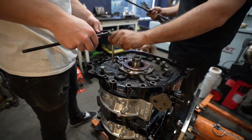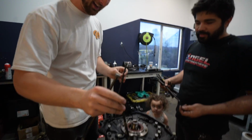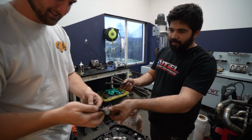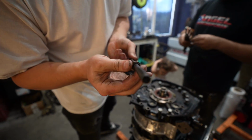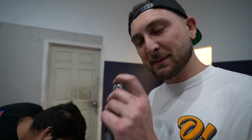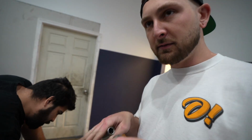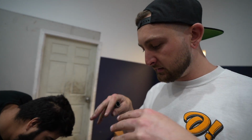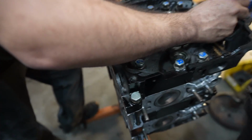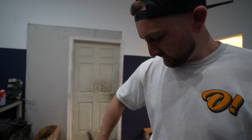No, that's the long one. That one goes over here. The other ones are the same. Okay. There's just one. Also, what did I do wrong? So the rubber part goes facing down. Boom. We don't want these to leak. Just like head studs, there is a specific factory torque sequence, so it seats everything nice and even. We have all these O-rings we gotta get to sit real nice. So let's just seat these before we torque them.